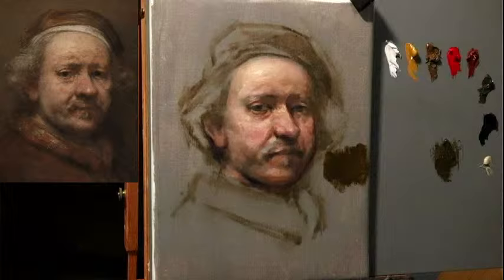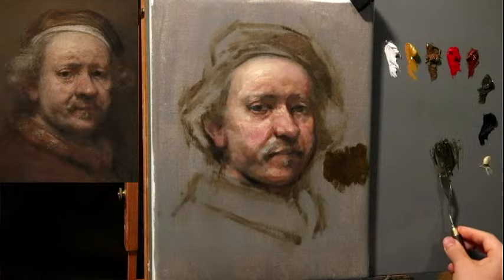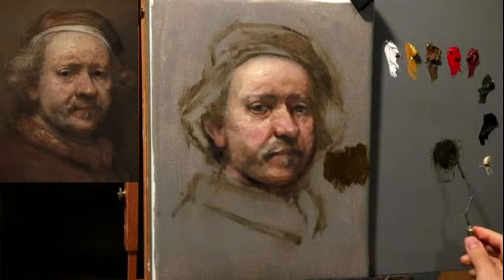a little too warm, so I want to make it towards the blue, a cooler color, so I'm going to go with black. This is German vine black, which is basically like ivory black, but I think it dries a little faster, if you ask me. It's a historical color, again made by Rublev.